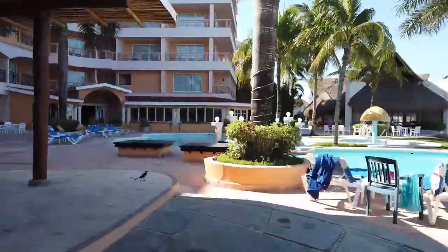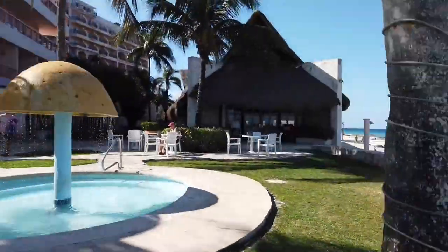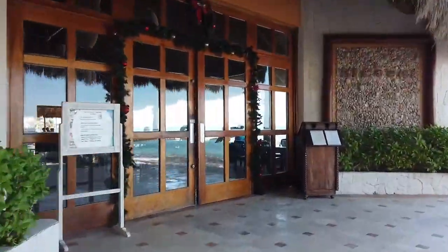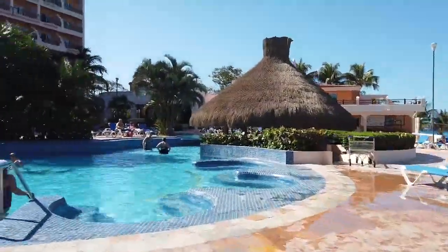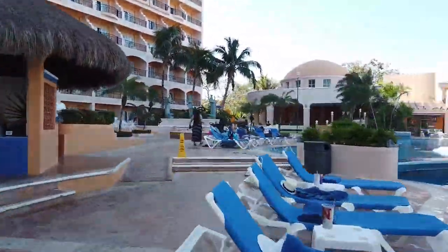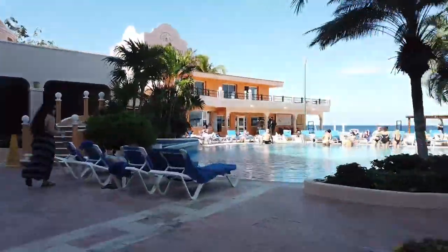The same is true for the various pools on the property — really nice, and you can hear the waves crashing everywhere. We're about to walk into the main dining area. If you get there in the morning, there's breakfast being served with made-to-order omelets and all sorts of options. It's a covered area with great airflow. If you don't want to eat inside, your assigned service person will happily get your food and bring it to you outside. There are several bars, and the great staff will gladly bring drinks to wherever you are.